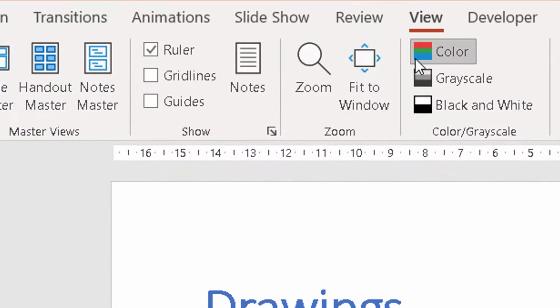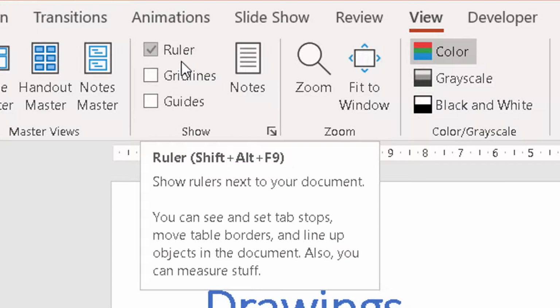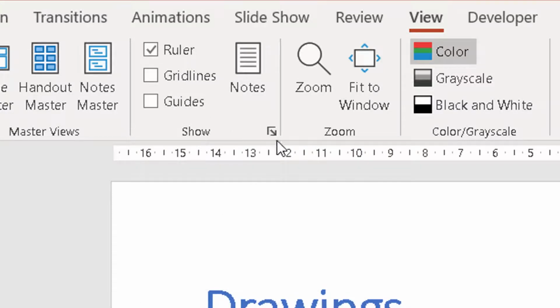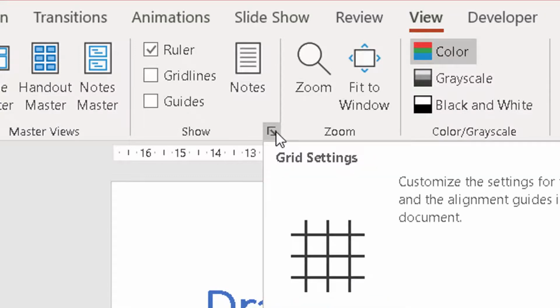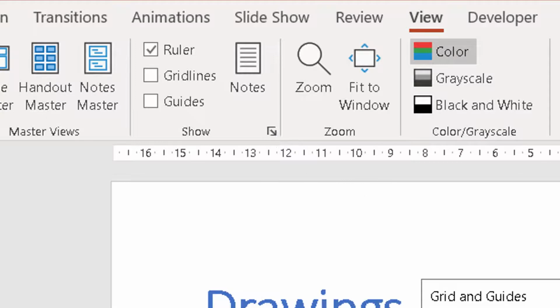and if you click on the view ribbon, first of all you can see you've got the guides, grid lines and the ruler turned on. But also in this you'll notice there's a little button here called Show, which is your grid settings, and when you click on that you can now see that you have these options to snap objects to a grid.